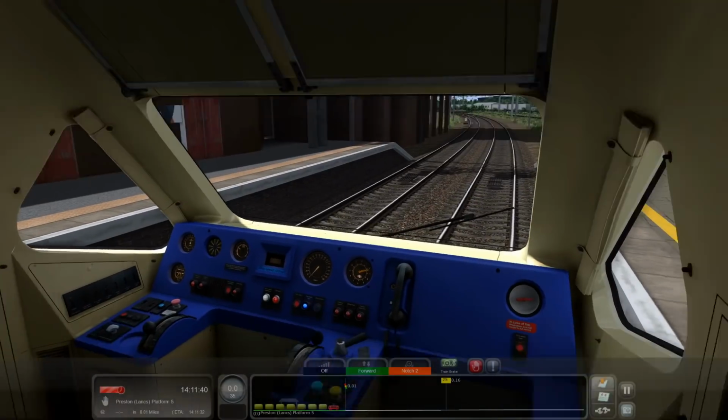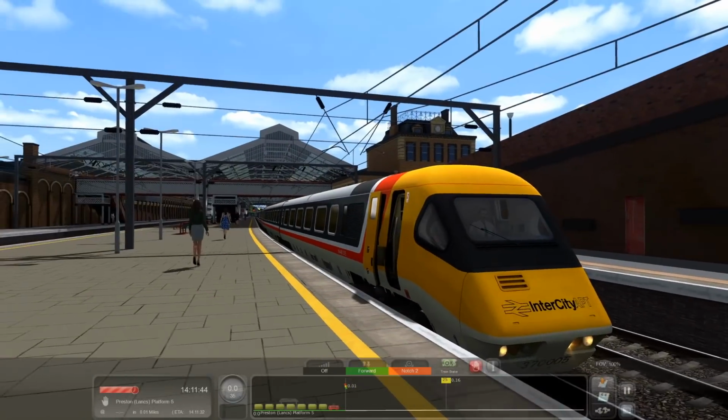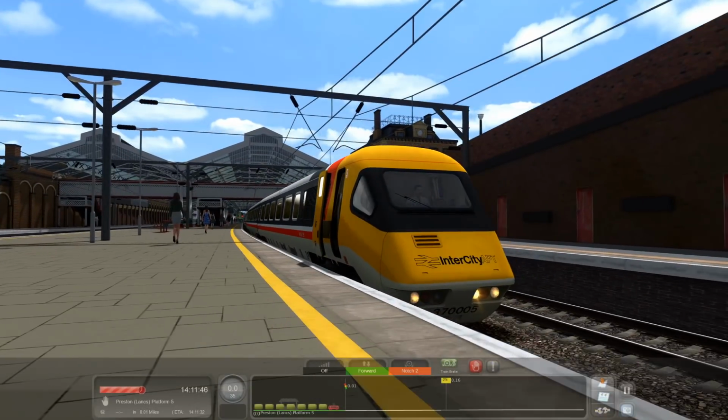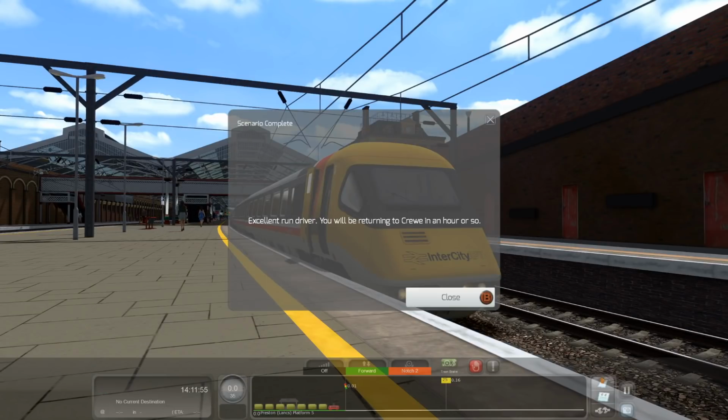Right, let's get the door open. That's it. Stand up and get out. There we go. That was APT time. That's the VIP run. Lovely train. Excellent run, driver. You'll be returned to crew in an hour or so. Well, that driver may do, but I'm going to leave it there for today. Fast run. Don't know exactly how long it took. But we made it in one piece, and that's all that really matters.